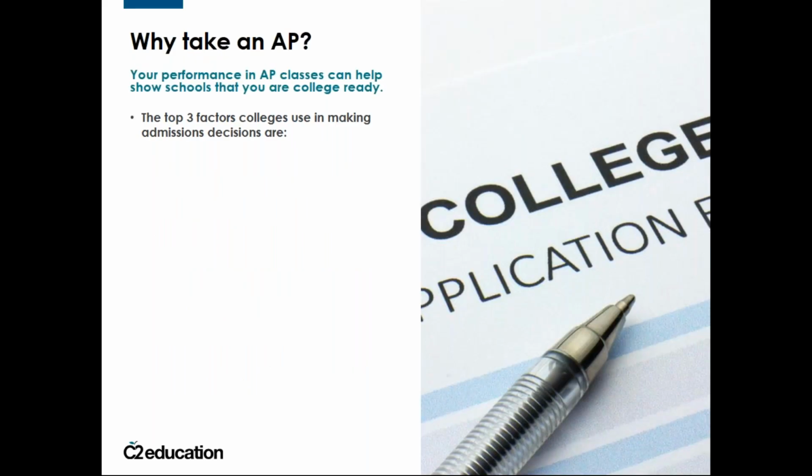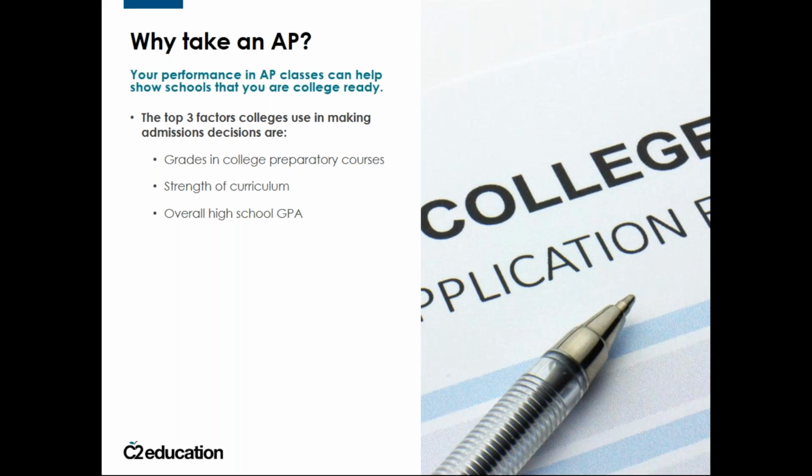Now, why do we take these? Why do we want to take these? Many sites, College Navigator, College Data, many college counselors have admitted that the top 3 factors that they all look at are the GPA, and not just the GPA overall, not just the GPA across all of your classes, but specifically the GPA in your college level classes, in the APs, in the highest level classes you possibly take. And then they also look at the overall strength of curriculum. How many honors classes, how many AP classes, how many high level classes are you taking compared to what is actually offered in your school? And that information is all public, so they can tell that.